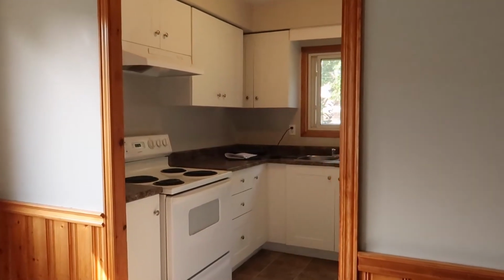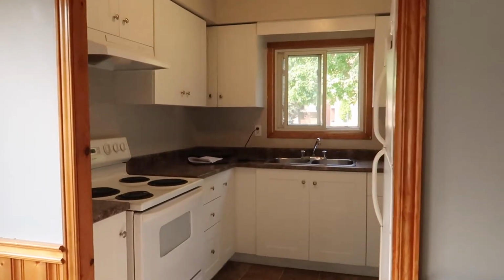And a little bit of a change too with the layout of the kitchen. When we originally walked through here, we wanted to have the kitchen go all the way across and go underneath that window there. But we were trying to keep the cost down. It's a rental, so we just decided that, and the kitchen is very big and very spacious, even the way it is. And actually, I'm thankful that we made that choice, not just from a budget perspective, but had we gone all the way across, it would have left less space for the dining table. So it would have been a little bit more awkward. So I think it actually worked out really well the way we did it.